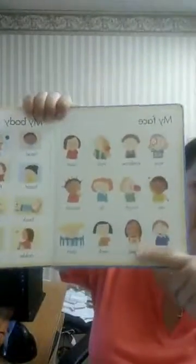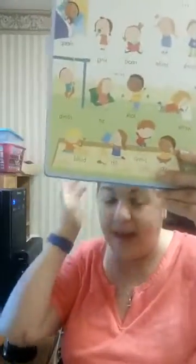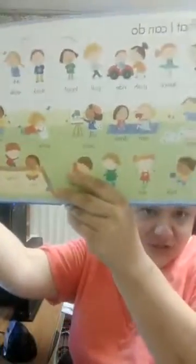I know a lot of our kids like to bang. They have kind of hard, flappy pages. So, again, nice and sturdy. And I love this one. It's got body parts. So they have face, then they have the body. And so these are great for pointing. So, again, when my son was doing pecs, I didn't always have all of the pictures cut out. Because we were just getting started on that process, and so we had a limited number of pictures.